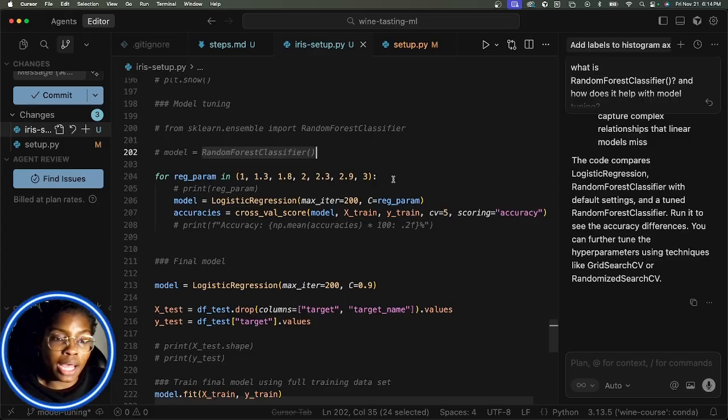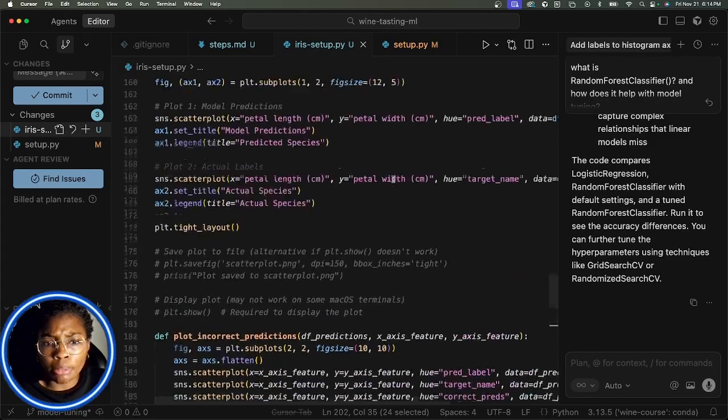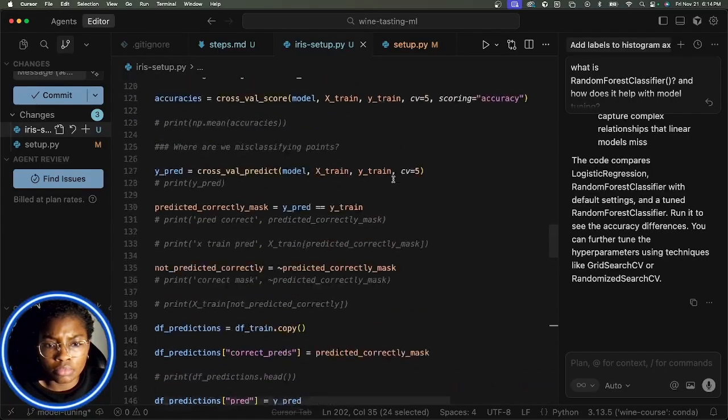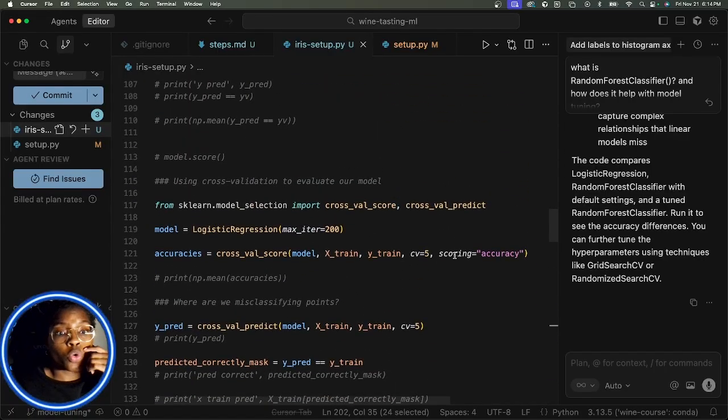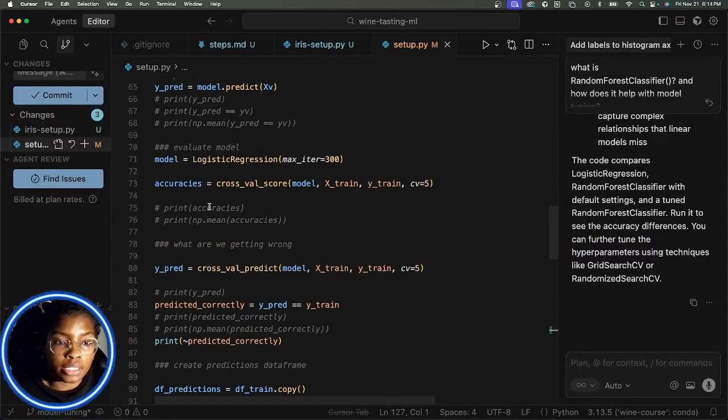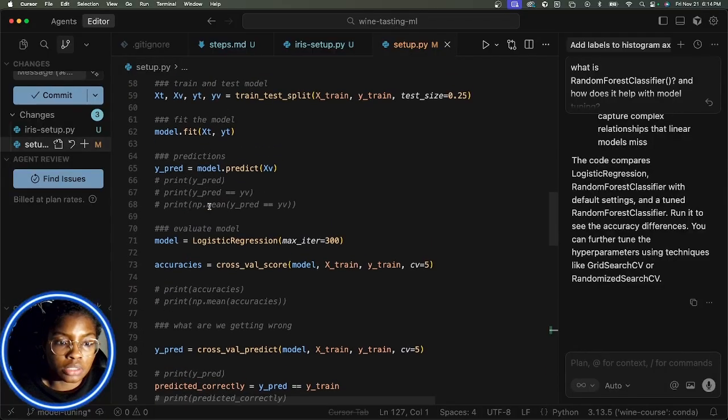And of course I want the highest value, and I also remember adding things like scoring equals accuracy. This was added for the model tuning. So now I'll add this for my cross validation. And that was in score.